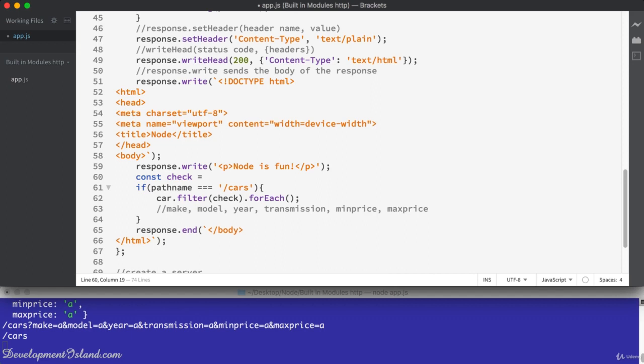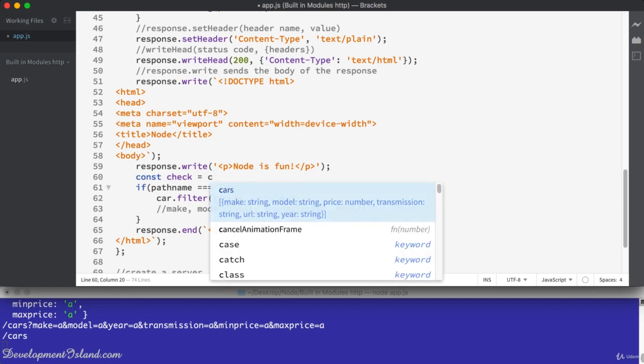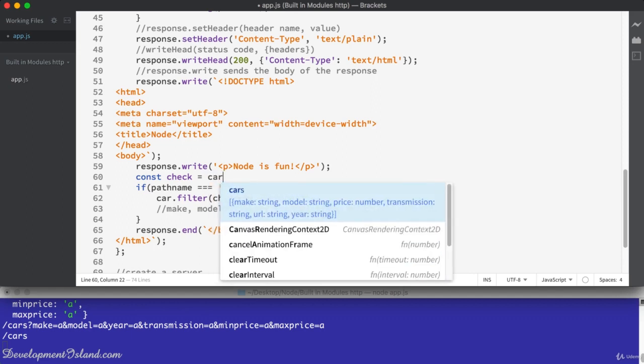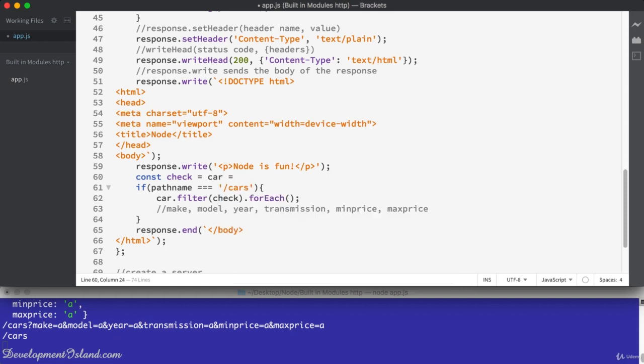So this function will take a car object as a parameter, and it's going to return true or false. So basically, it's going to be true if you've got a match for each of these in the query.